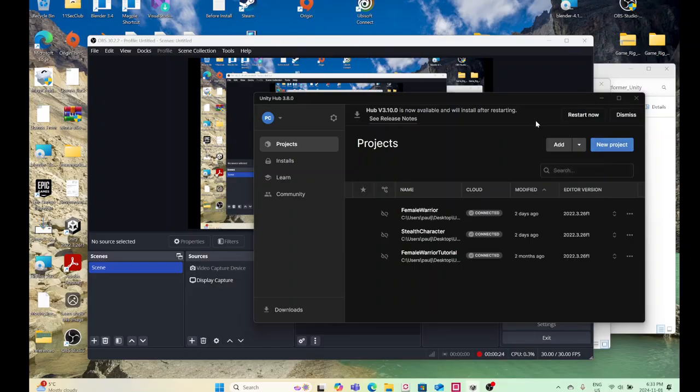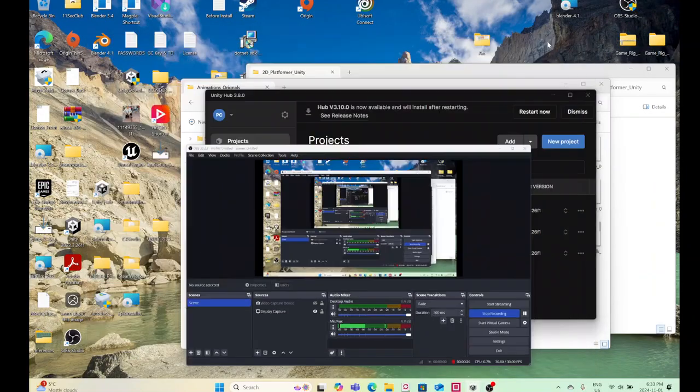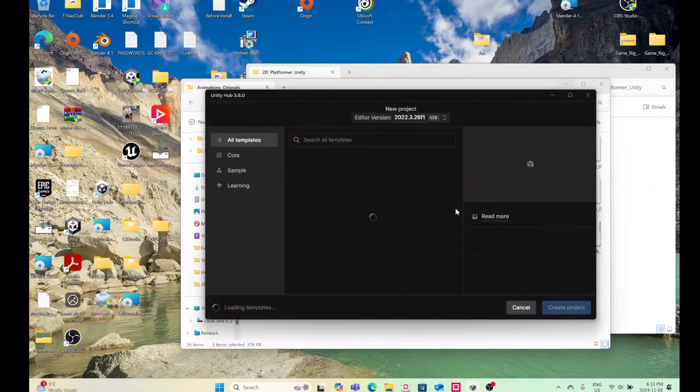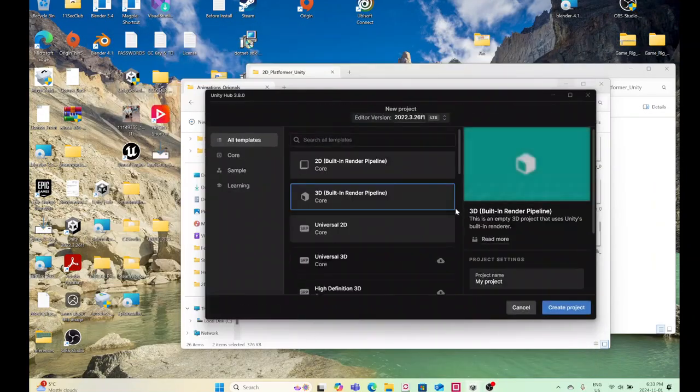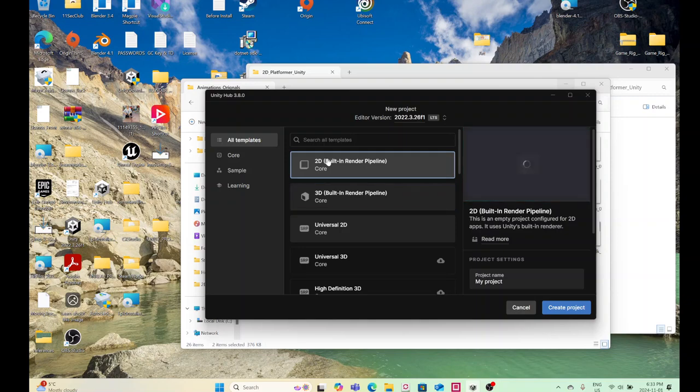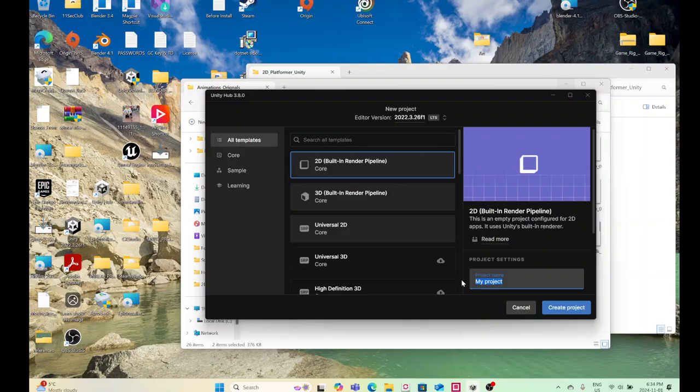So I'm going to create a new project, and I'm going to select 2D. It says project name. So I'll call it, let's give it... I can't think of anything creative right now, so I'll call it 2D platformer. And create project.